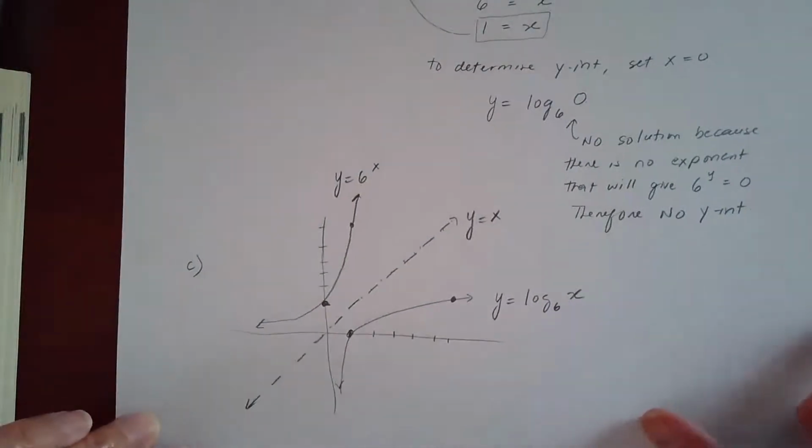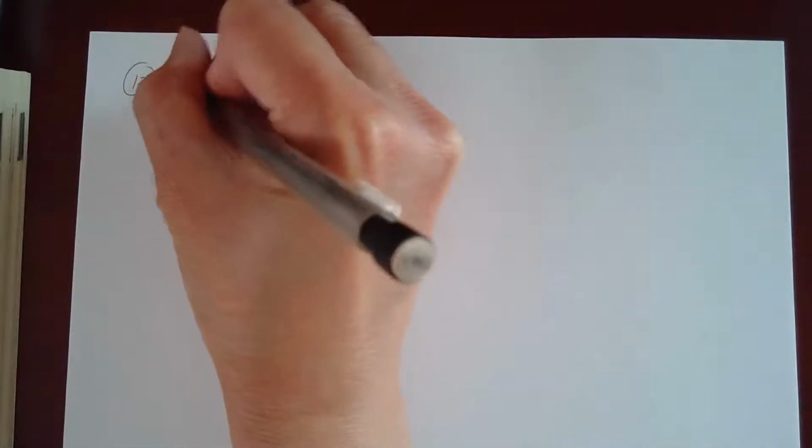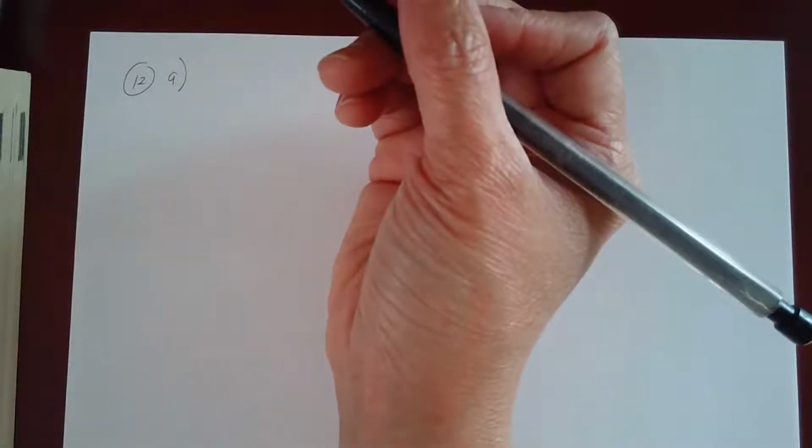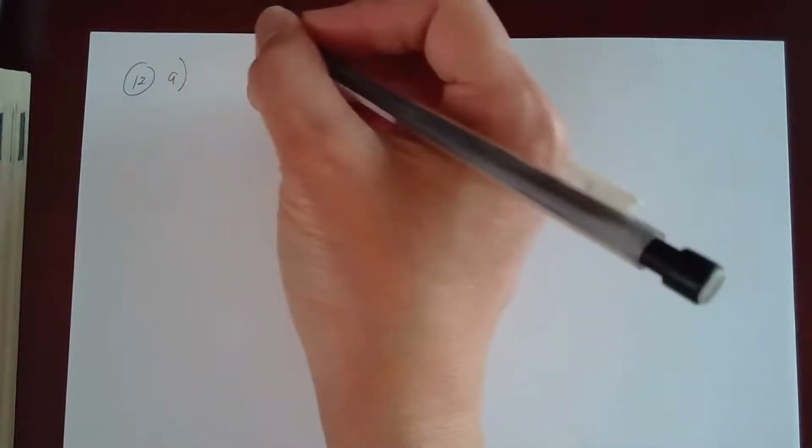Okay, so that's that. That's really good. Good review of inverses. Now we're going to go to number 12. And number 12, there's quite a bit of stuff in here. I'm going to do number 12. I'll probably just do 12A, and then we'll go on. Yeah, I'll do 12A and maybe 12B.